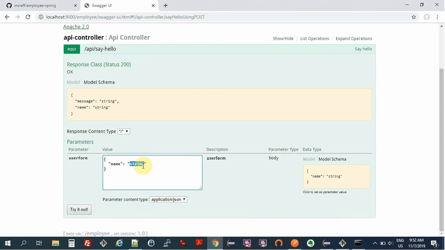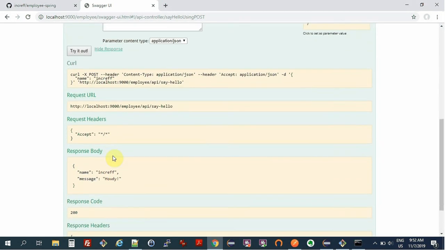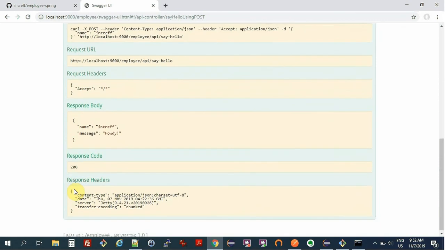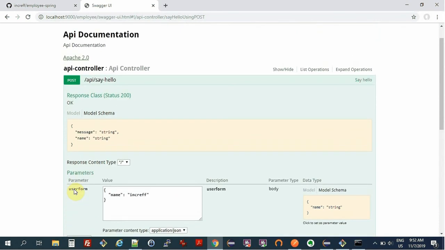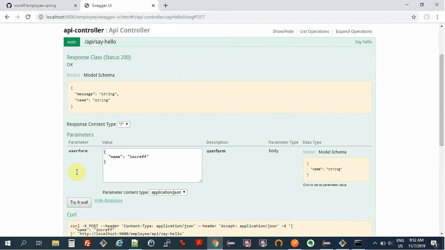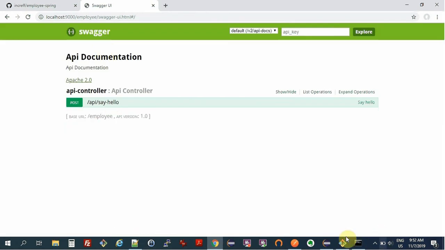I give here, let us say, incref, and I try it out, and I see the response body. This is a wonderful tool for backend developers to test their code quickly and see that everything is working fine, and for any UI developer to understand what APIs are available.